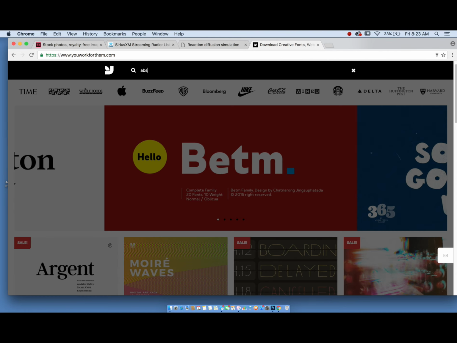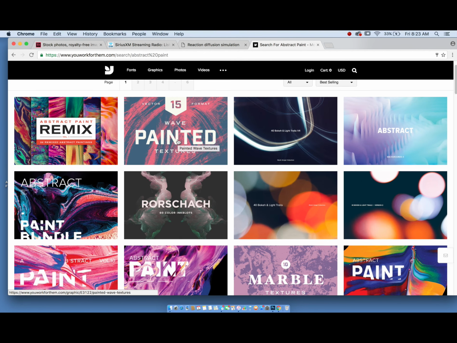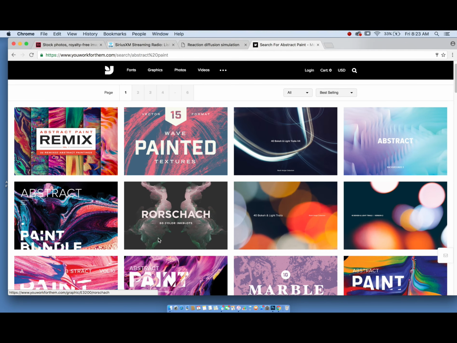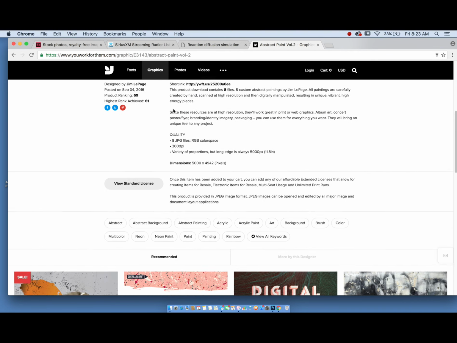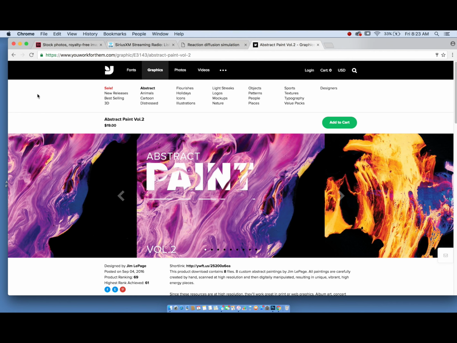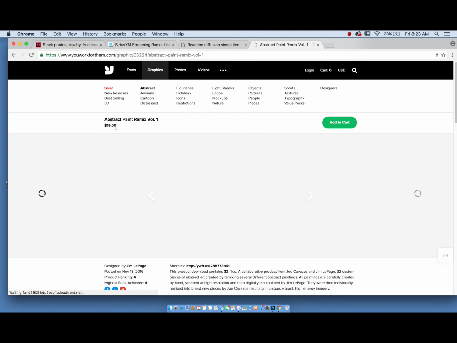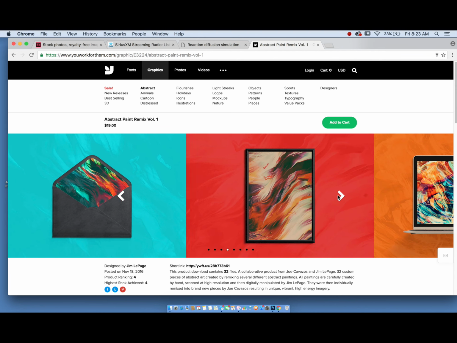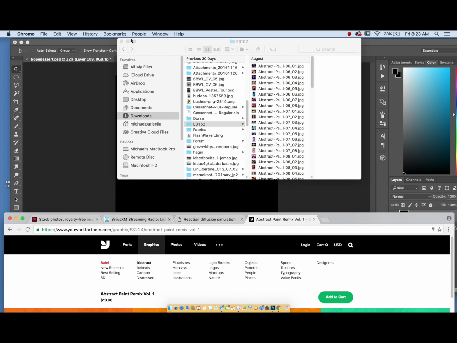I think it's like an abstract paint texture, and this guy just puts out all these real cool ones. Yeah, you can see him right here. I purchased these. Some really cool ones in there. Those are some examples, but those are what I used for the texture thing I made. There's a lot of cool stuff on this website, worth exploring, going through, checking out.